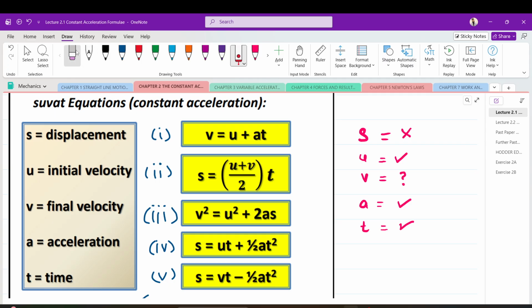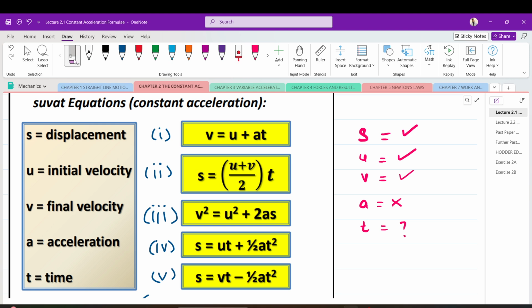All right, let's consider the second case. Let's say that now the variable that I don't have and I don't need to find is acceleration. I don't have it in the question and I am not asked to calculate it either. So that means acceleration is not required. Let's say I need to find time, for example, and S is given, U is given, V is given. Now in this particular case, I'll be able to use this equation, because it has S, it has U, it has V, and I can find my T. Just make t the subject of the formula, and you'll be able to find that out.